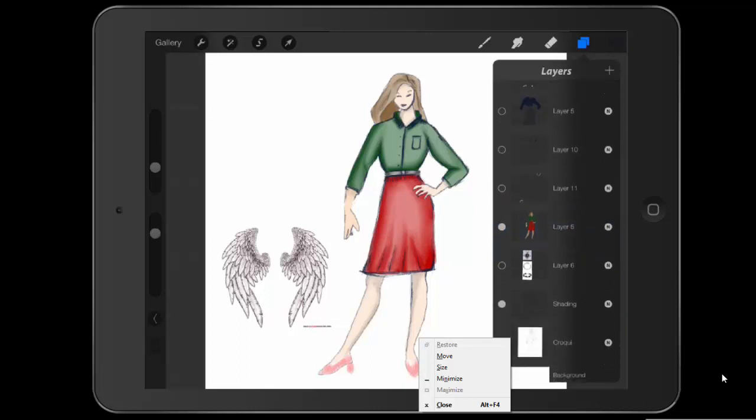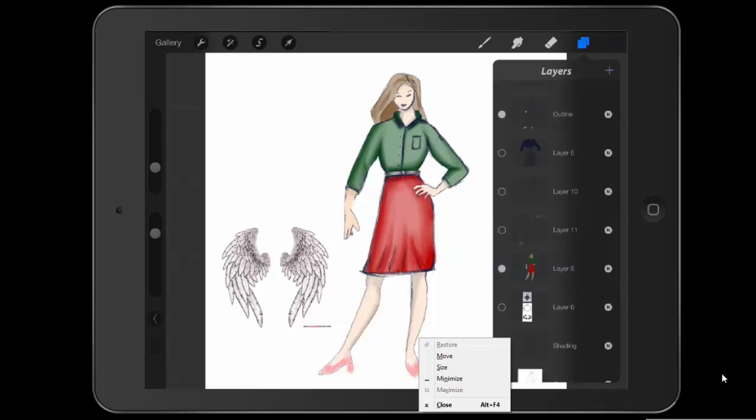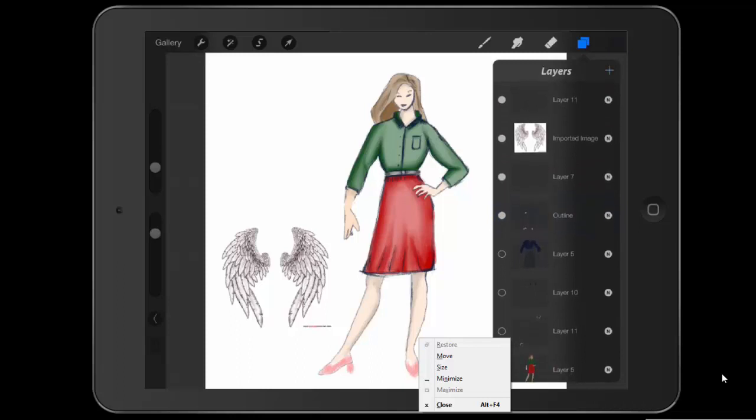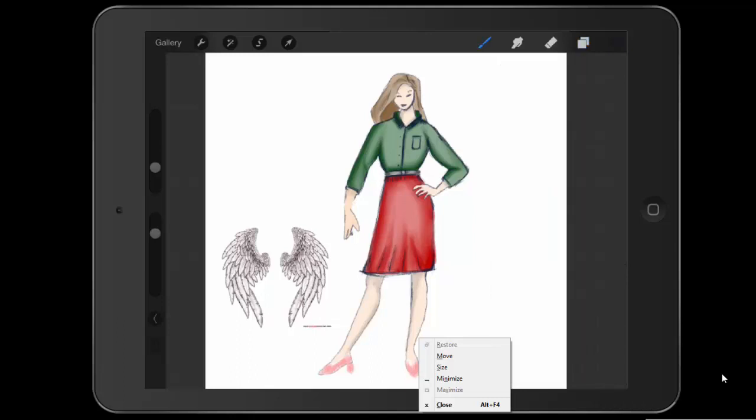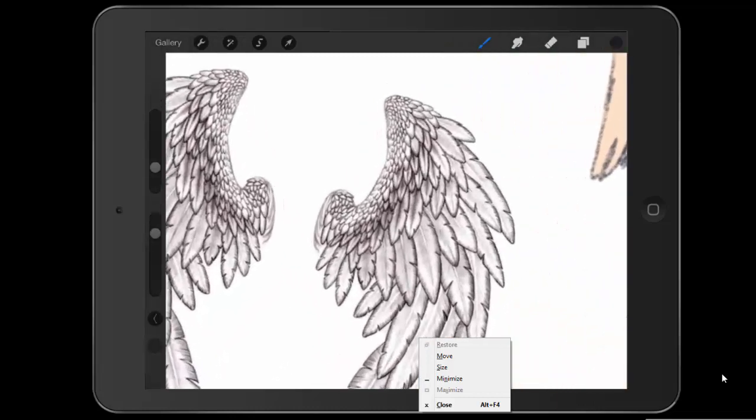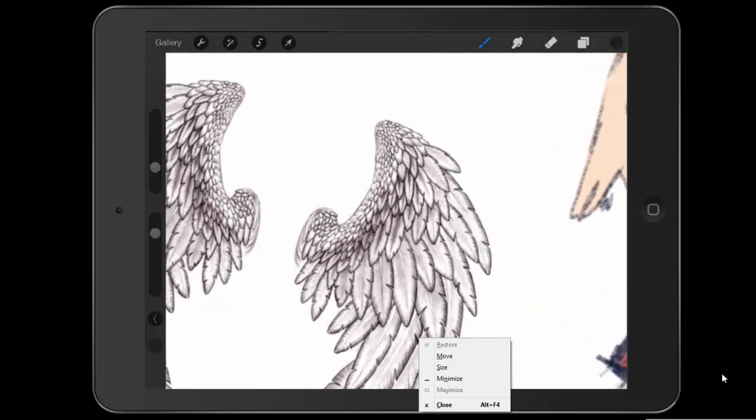So I'm going to find my lady on here, add a layer up top, and then drag it down to just behind her. There we go. And if we look at our wings, you can see the shape of them here. Oops. My wings are on the top layer, so I can't draw on top of them, of course. So let's move them down.